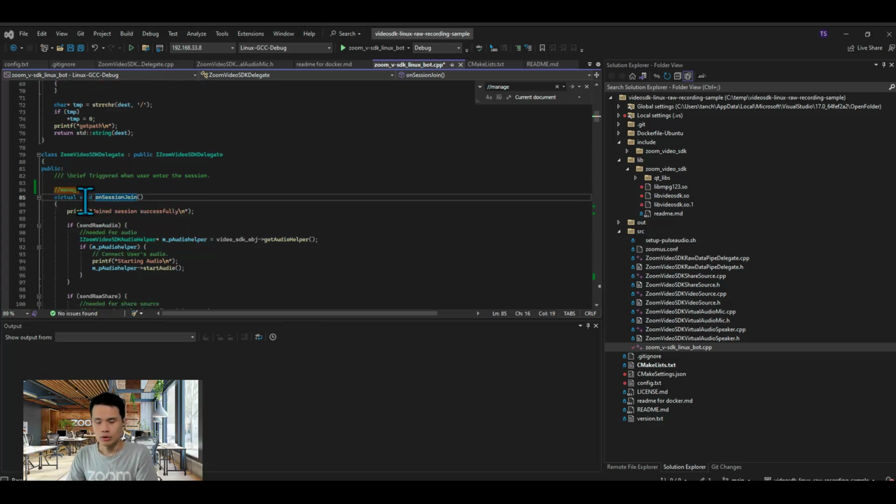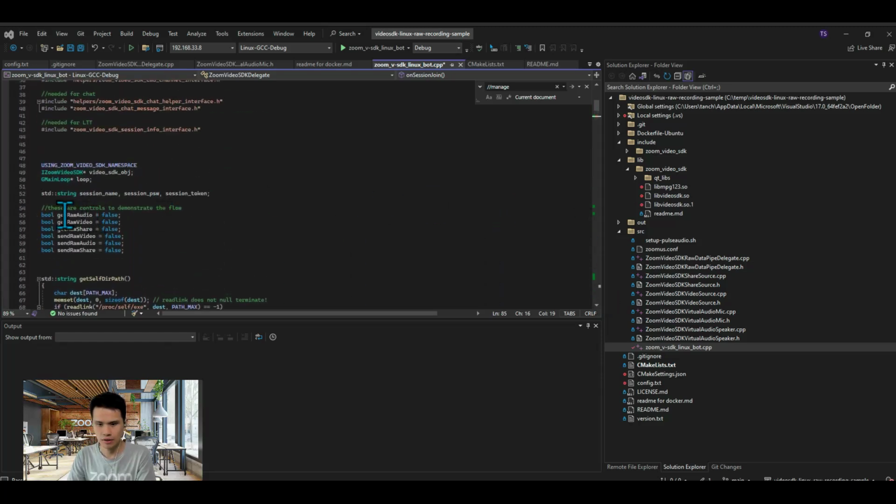So we are at part 3 of the lifecycle. Remember, we did init, we did join, and this is the part where we are trying to manage. This is a good time for me to start to talk to you about some of the control variables which I have at the top of the video, which are some of these variables.